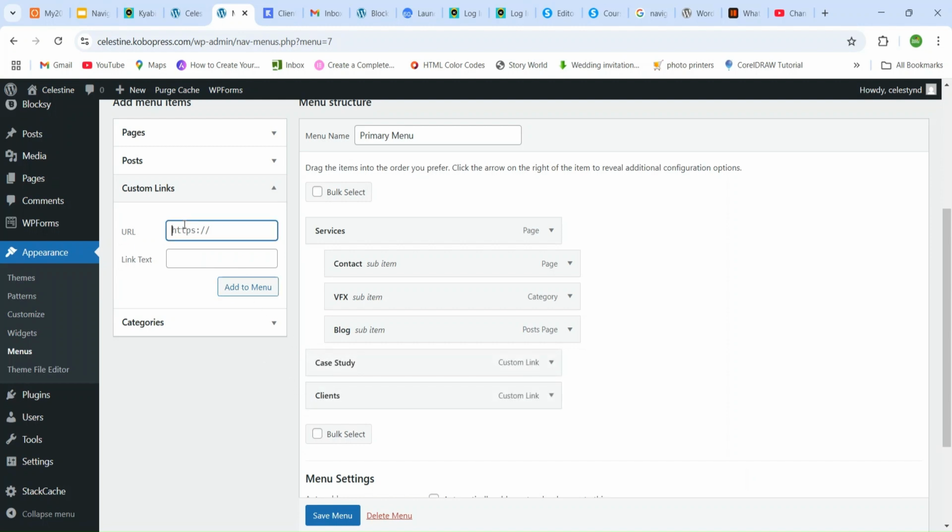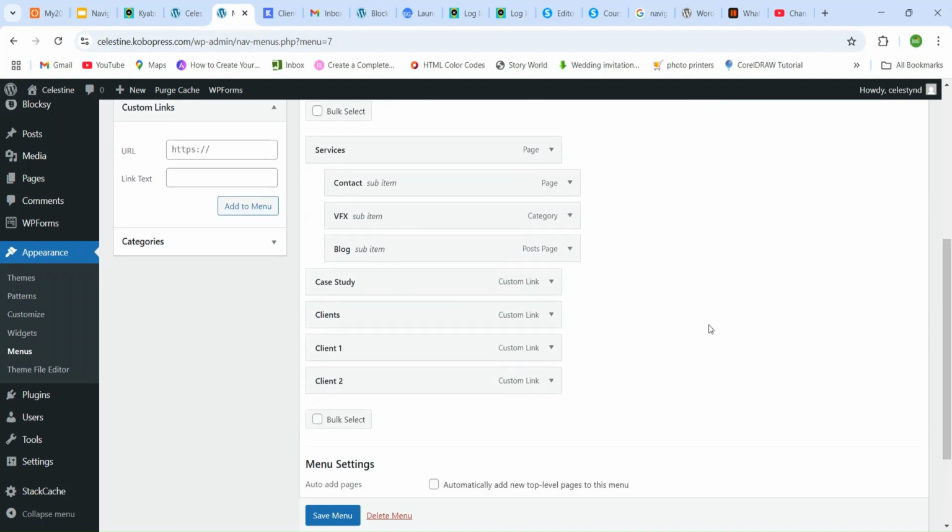So now let's add sub menu items to one of these. Okay, so let's make client 1 a sub menu item and also client 2 a sub menu item.